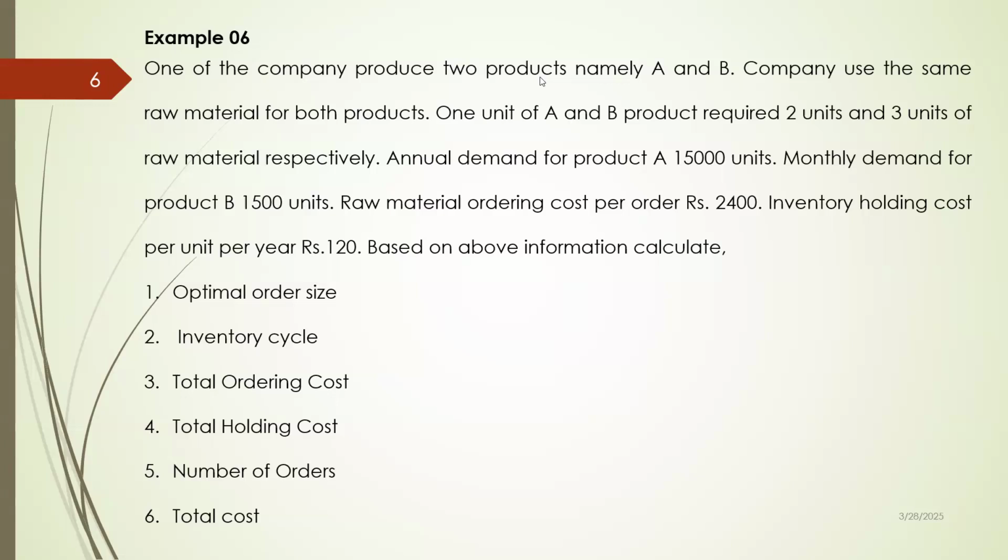Then we talked about the inventory system. Under that, we consider demand, and we classify it as independent and dependent demand. For independent demand, we use the economic order quantity model, the fixed order quantity models, and the fixed time period model. Under the fixed order quantity model, there are different kinds of models. We can also talk about discount prices, which I have not explained yet. Now we need to discuss question number 6.